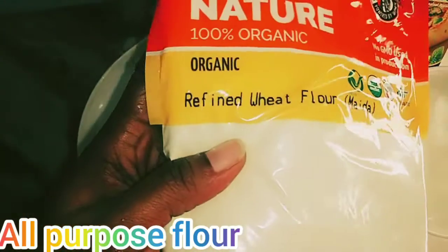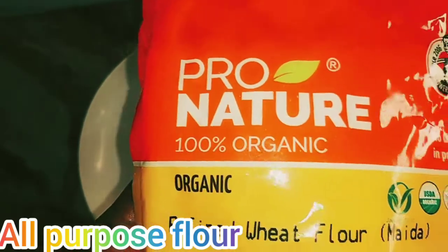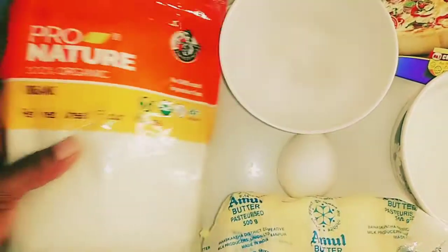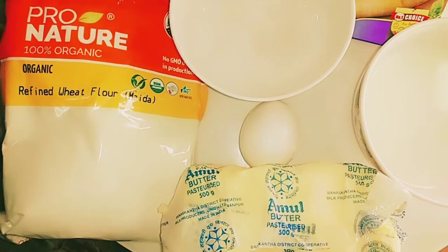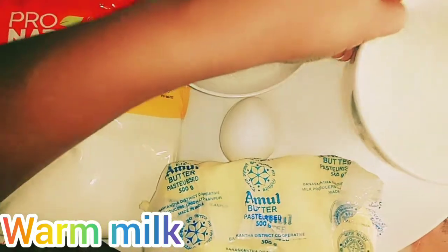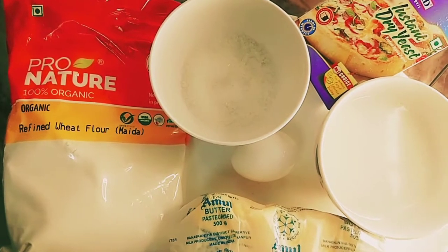This is refined wheat flour. So this is the one I chose, organic, pro nature, 100% organic. And this is butter. You are not using all of this butter, you just use some of it. And this is milk.